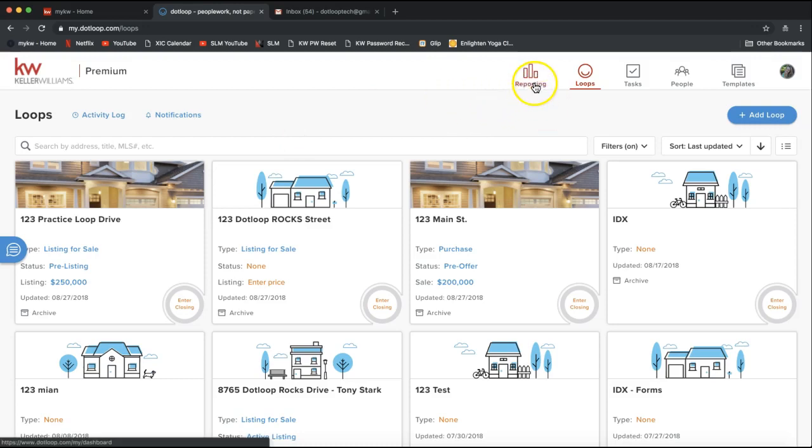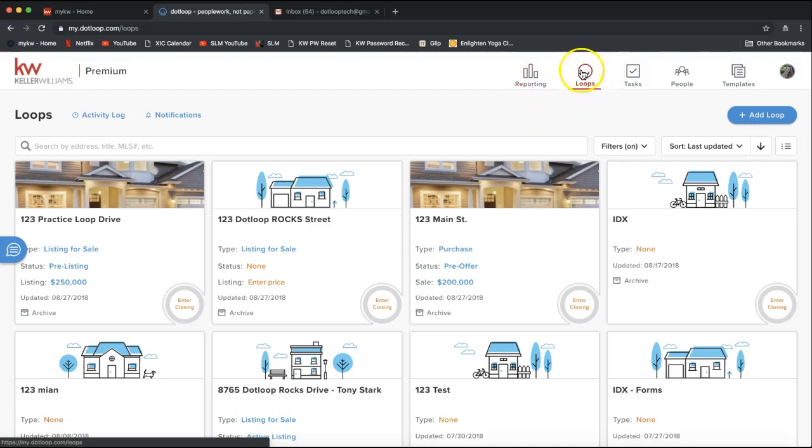I'm going to start on the very top right of your screen on these icons here on the top right. So first of all, that reporting icon, the first one, and I will point out the noteworthy moments of this class when you'll want to write something down. I do have notes on this class that I can send you guys after class, and I'll point out the very important things to note. Anyway, so this reporting icon on the top right of your Dotloop home screen, that is for your Dotloop stats, so that'll show you year-to-date sales and any other Dotloop stats that you have for your loops in here.